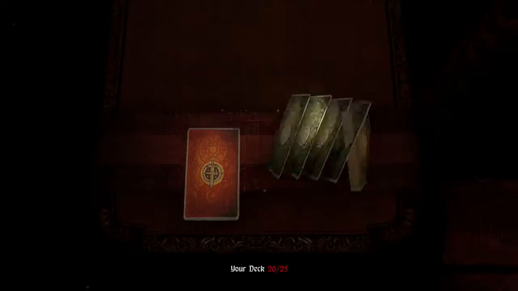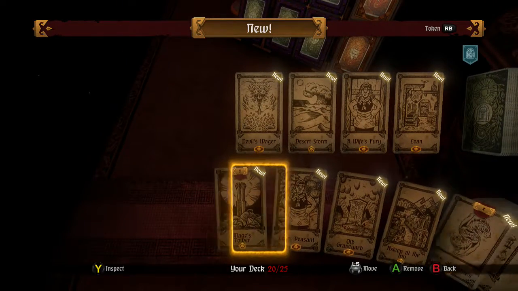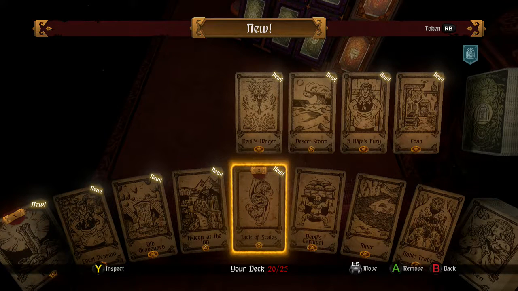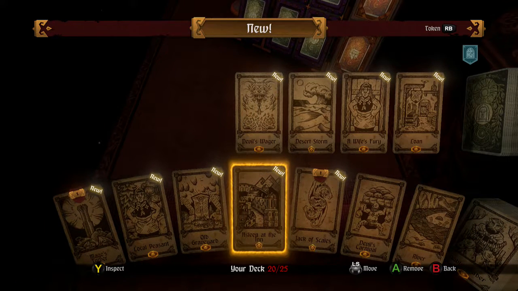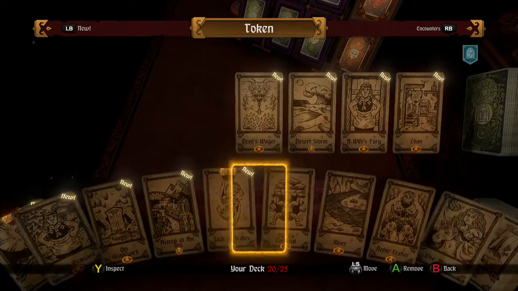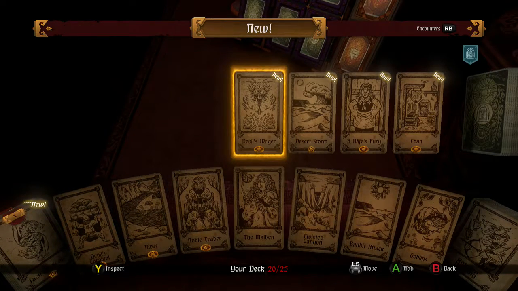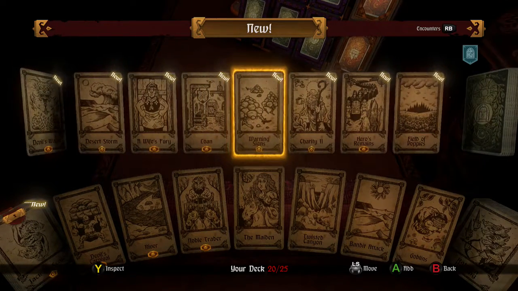Now we go to the Encounters deck. And with this, I just try and throw in all things that say new on them because they're the ones generally that you can get tokens off of. See the token thing at the bottom of each card? And that's how you unlock more cards. So the more of those I have in there, the faster I'm going to unlock cards.